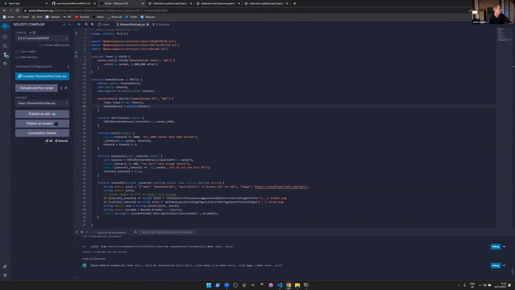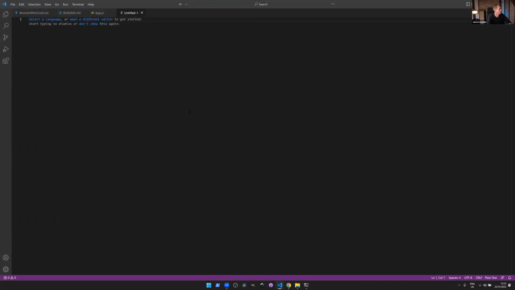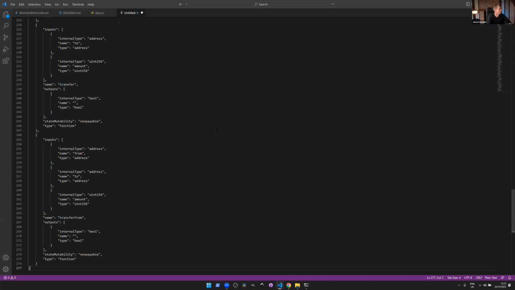We can copy that, open up a text editor. In this case, I'm using VS Code, and we can paste that in. And the API is like an instruction set for working with smart contracts. Basically, it tells the JavaScript library how to interact with the smart contract.